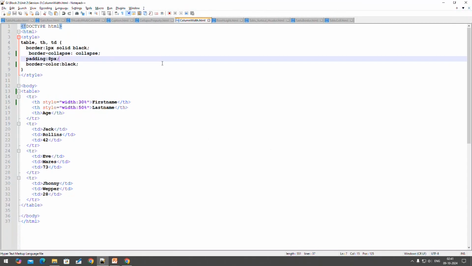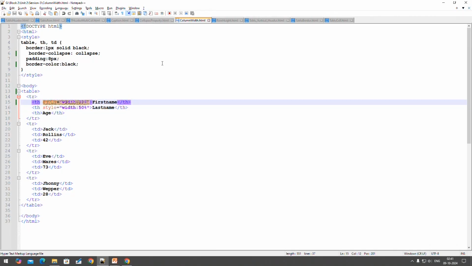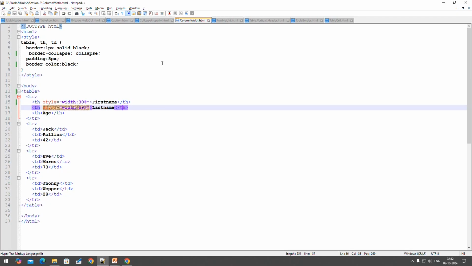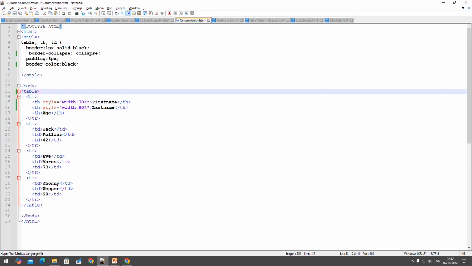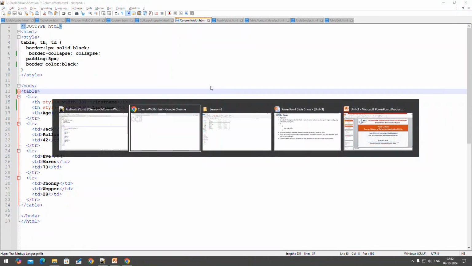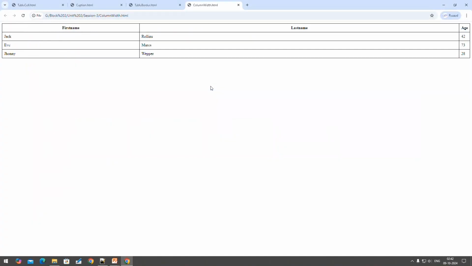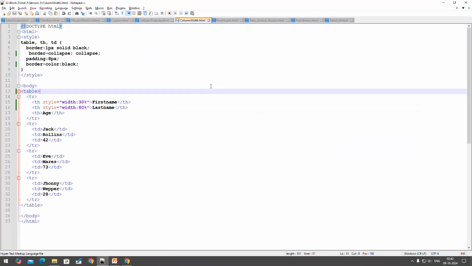You can change the width, suppose from 50% to 80% for last name. Okay, we have changed last name from 50% to 80%. Now just refresh the page. Now you can see that last name contains 80% of the width and the remainder goes to first name and age. So this way we can set the width of the column.